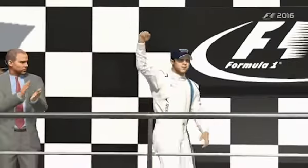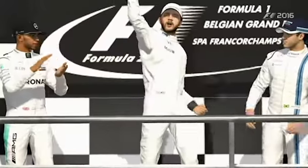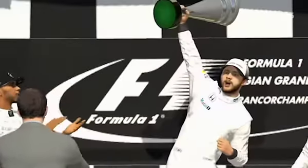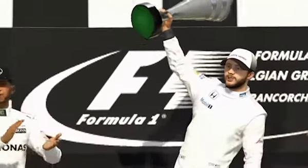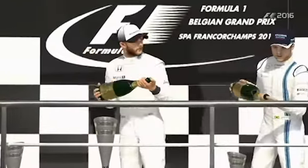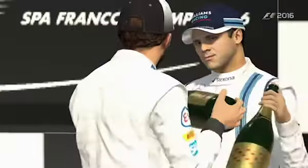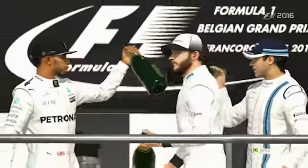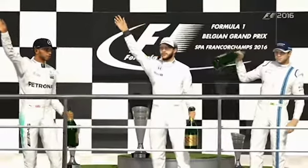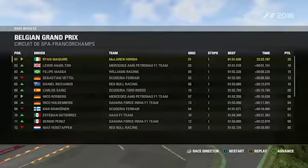And look at that, they're making their way out onto the podium now. So yeah, coming now onto the podium, me in 1st, Lewis Hamilton in 2nd, and Felipe Massa in P3. So yeah, that was a pretty good podium for us. We sort of dominated that race after the safety car. And yeah, we just played all our cards right and we won. And yeah, we were able to pull through today and take the victory. So yeah, just thinking in the rivalry now, we've absolutely smashed Sebastian Vettel as he, don't know where he finished, but here he finished P4.